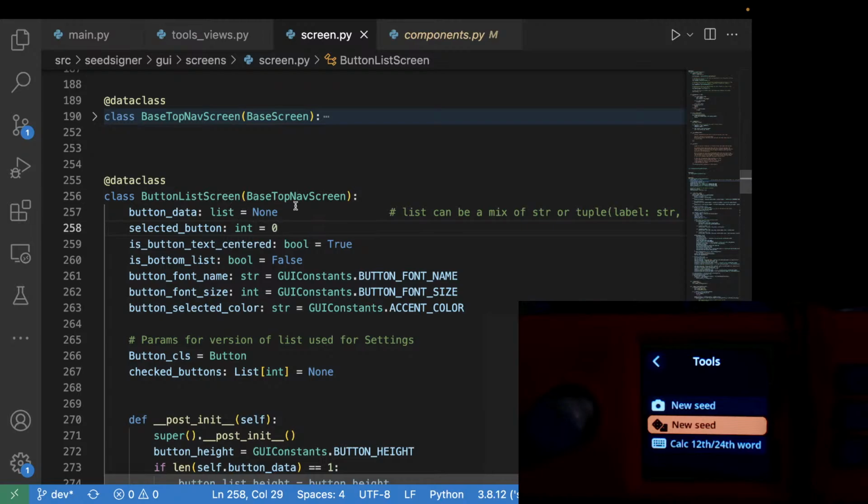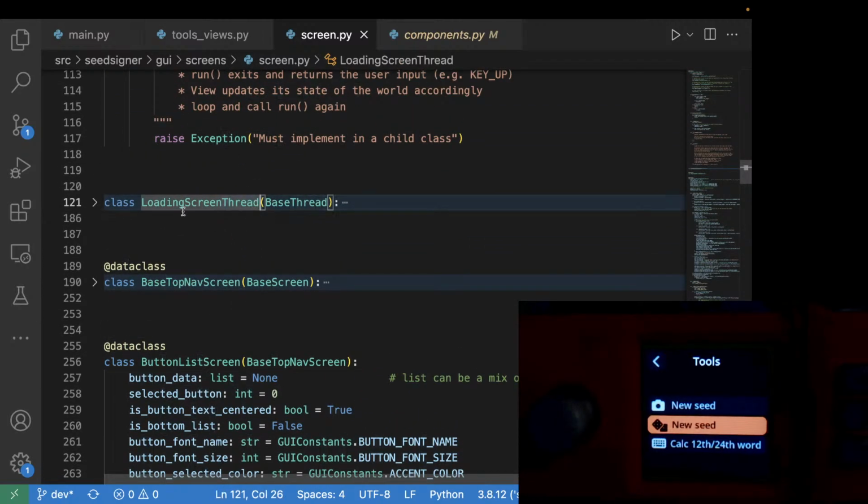So I don't abbreviate anything, and there's some absurd class names because of that. But it's a screen that is a base class that exists to provide a top nav. And so it is a base top nav screen. That is what it is called.